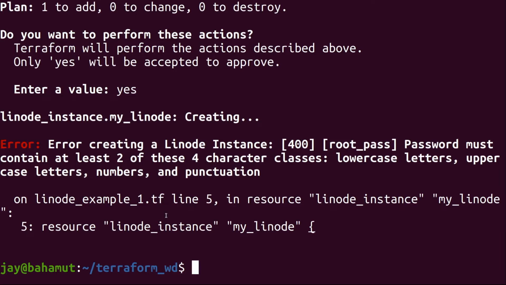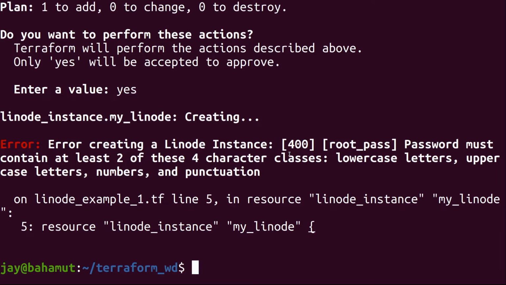And right here it's basically telling me that the root password does not meet their requirements. It's saying it must contain at least 2 of these 4 character classes: lowercase, uppercase, numbers, and punctuation. So yep, we have a failure. Again, that just shows you that the Terraform plan didn't catch that, but Terraform apply did actually show an error, so we're going to need to fix that.